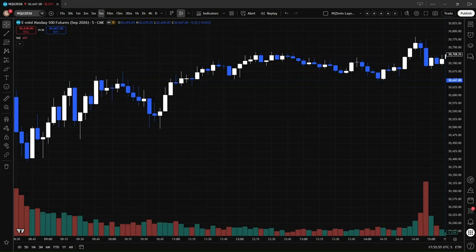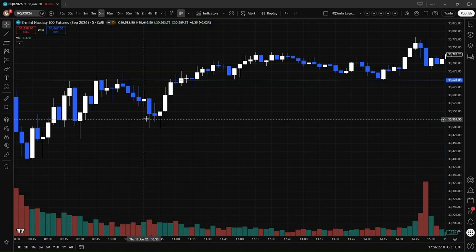As you can see right here, I have a 5-minute chart open. Automatically you see these different colors, which were red and green, and I changed those because I don't like the red and green colors. It's more suitable for my eyes to look at. I've tried the red and green. I've tried the yellow and green and the blue, and I've tried multiple colors, but I found that the blue and white works good for me.